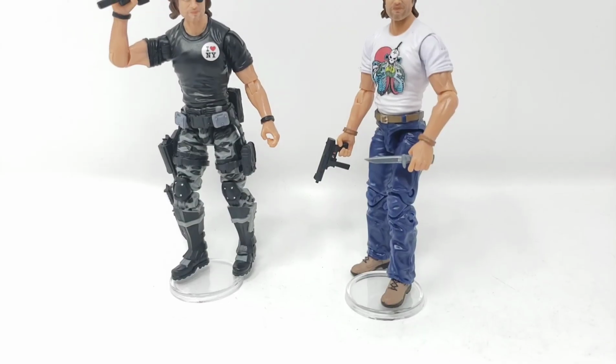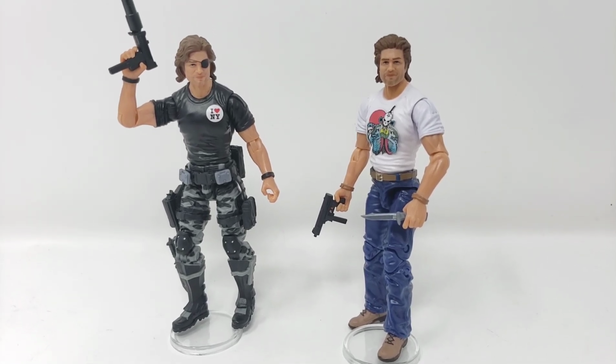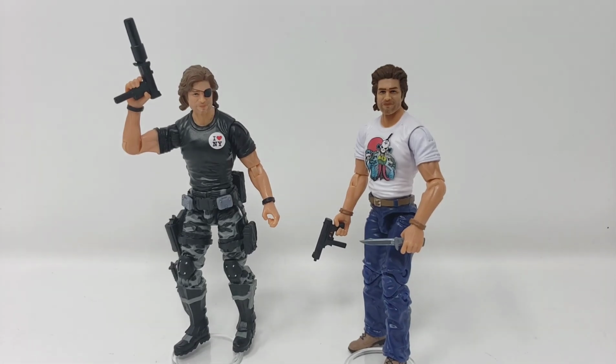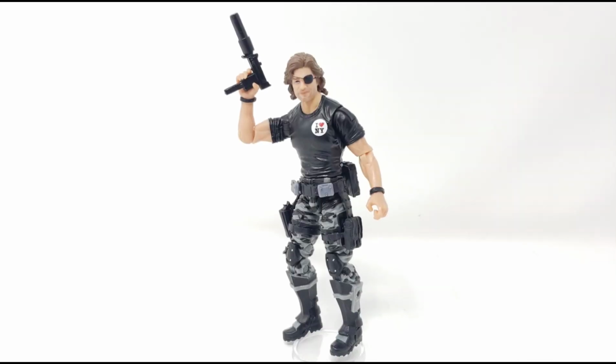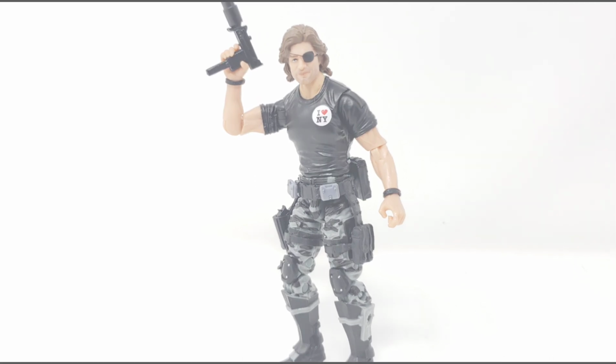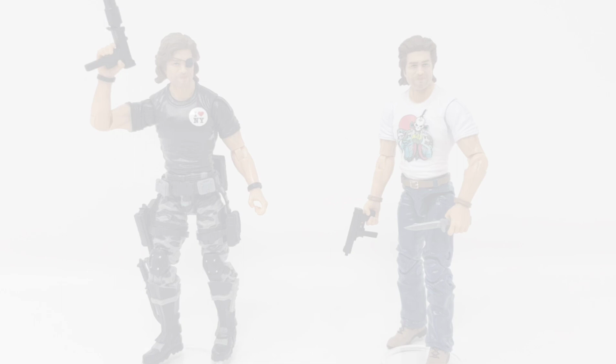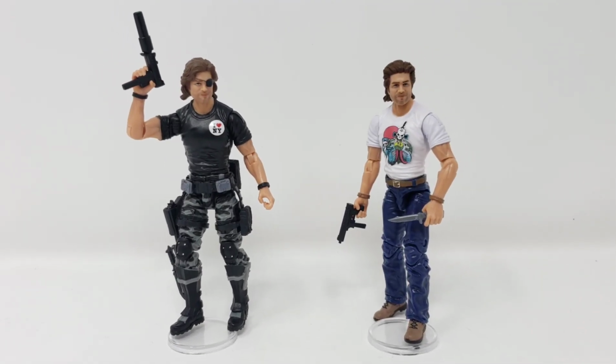As such, the company Marauder Gun-Runners has geared up a few kit-bashed figures from the ground up, giving us at least the aesthetic for two of Kurt Russell's iconic big screen roles. So let's see how their aptly named New York tour guide and their Chinatown Trucker figures hold up to the lofty standards of today's ever-evolving toy market. Let's begin.